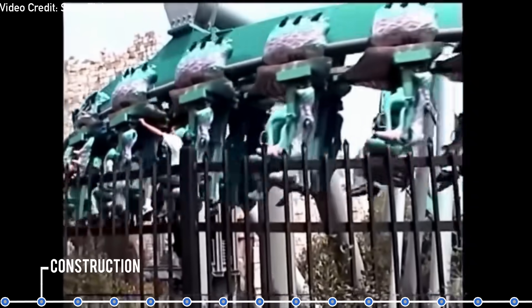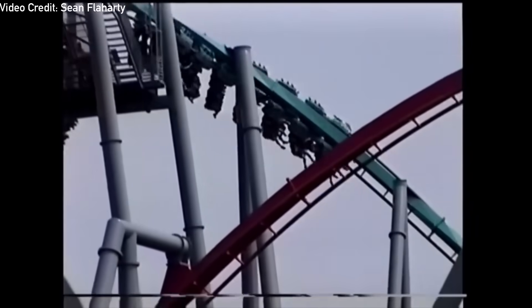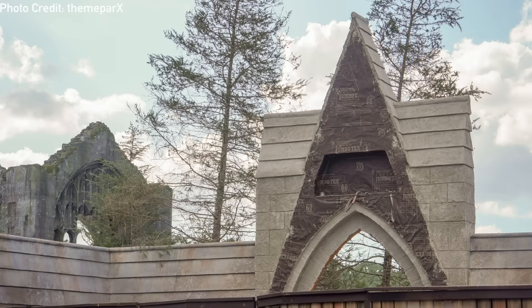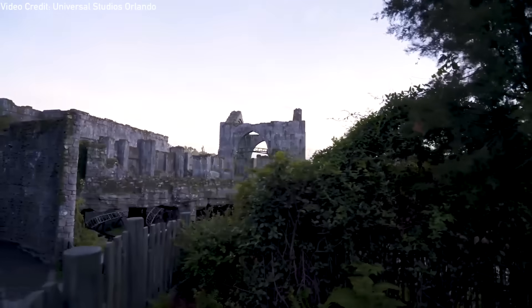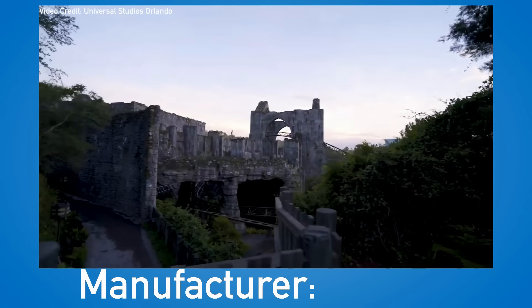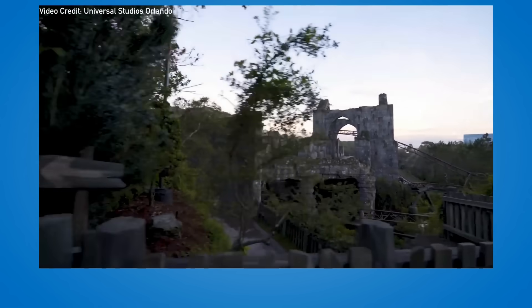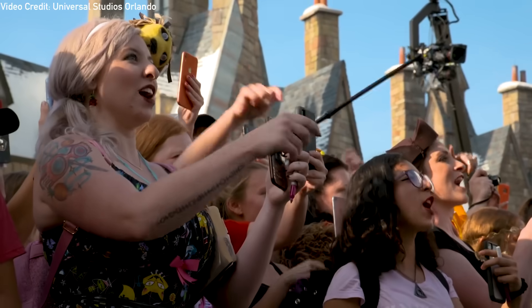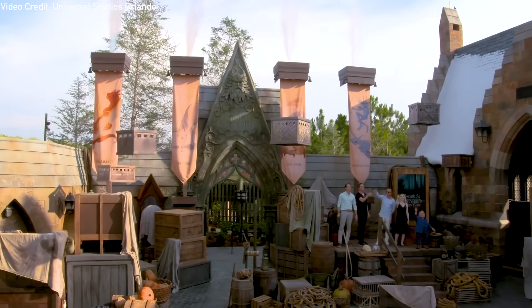From there, all of the station and queue building were demolished, and the land was re-leveled to create new terrain for the new coaster. During the rest of 2017 and all of 2018, speculation ran rampant, as Universal's Islands of Adventure did not announce the ride until much of it was near completion. When the walls finally came down, it revealed a groundbreaking coaster made by Swiss manufacturer Intamin, surrounded by thousands of newly planted trees to create a forest look. Hagrid's Magical Creatures Motorbike Adventure officially opened to the public on June 13, 2019.